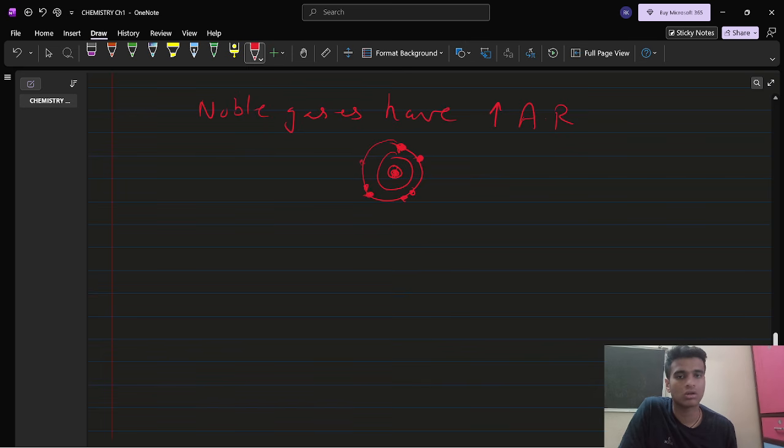Stable है बहुत. Stability is not an issue here, but okay. So 8 complete है. It is very stable, but इसमें क्या होता है ना? There are electrons too close to each other. Repulsion होता है. Oh, crowding of electron. We say it is crowding of electron. And because of that, a force of repulsion is generated.